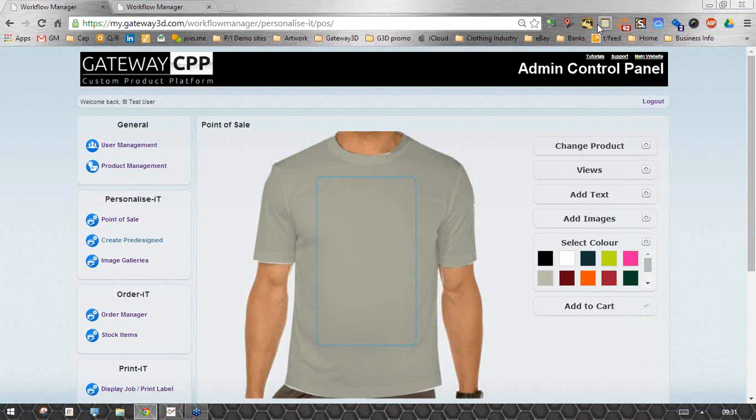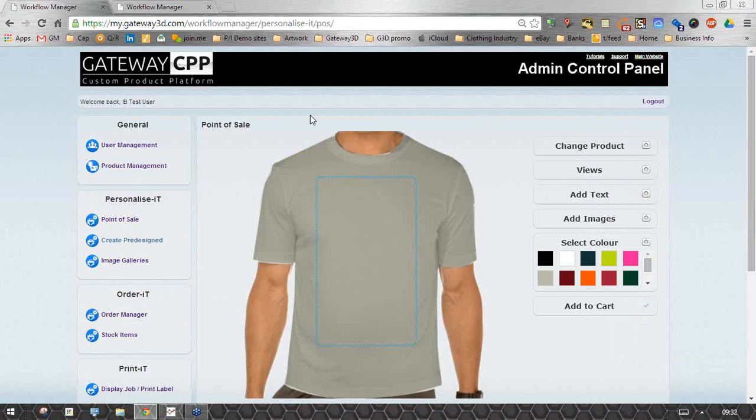Their system offers all the tools that you need to manage, set up, and queue the print jobs going into your direct-to-garment machines once you've received the order and the artwork. Now, Gateway 3D's system offers a very advanced product personalization app online. It's got the ability to set the products up as you know that they will print, which is quite an important point, rather than enabling customers to design something online that isn't feasible when it comes to production. And the app itself can be embedded into any modern e-commerce system.